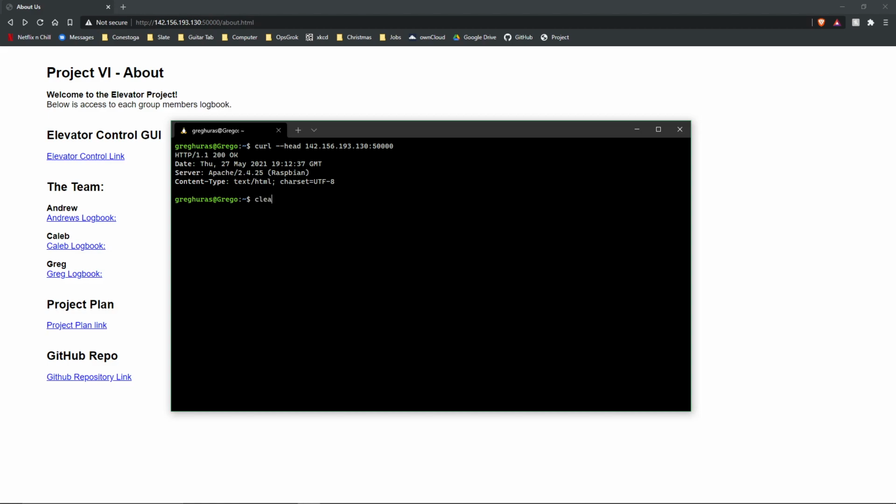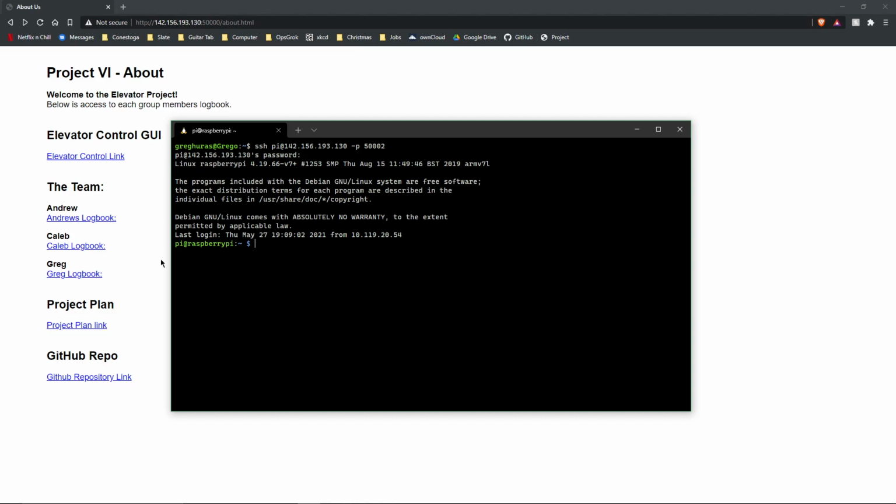To demonstrate the Raspberry Pi through SSH, we can SSH into this through verification by just demonstrating this command. We give the password for the Raspberry Pi, and instantly we can see that we have access by the different user information here.